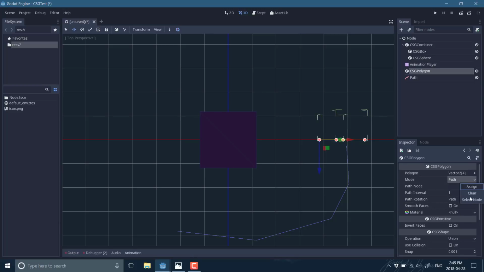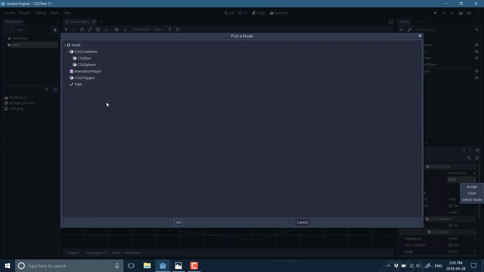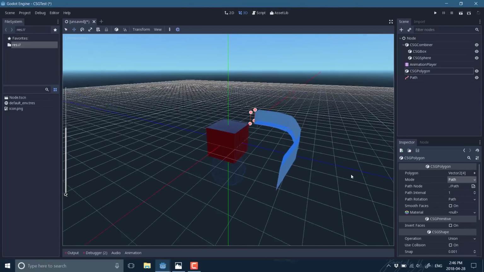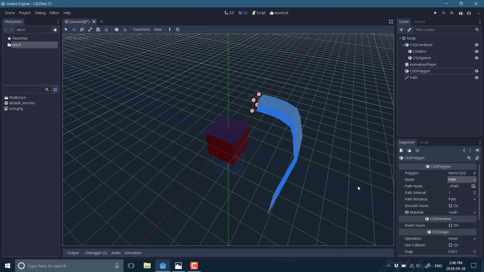We'll pick our path. Oh, I need to assign it, sorry. Select node. Select our path, and there you see the result in real time. So basically it's a real-time extrusion along that surface.